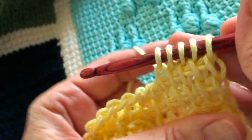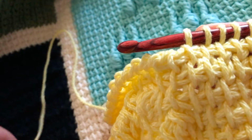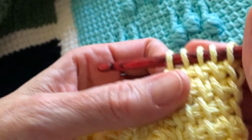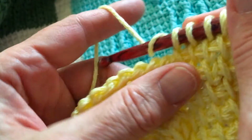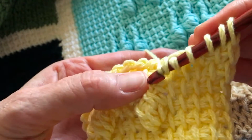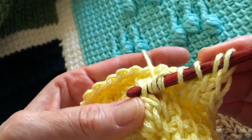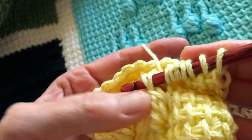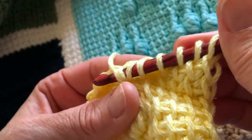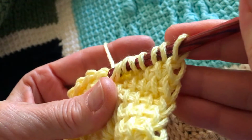Got the 4 Afghan stitches, and I'm lined up and ready to do the stem. Get some extra yarn out here. Okay, to do the stem, you yarn over twice, and then you're going to insert your needle behind both strands of the post that makes up the cluster. You want to make sure you go through 2. See, they're both there. Then you're going to yarn over and bring up a loop, and then yarn over and draw through 2.